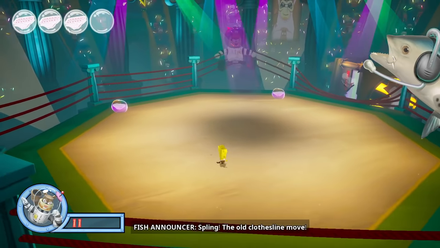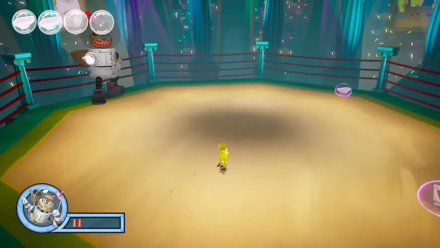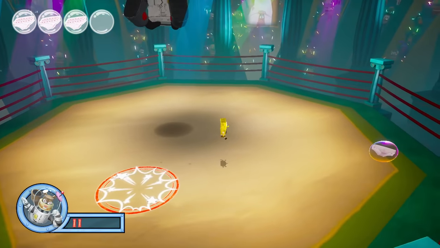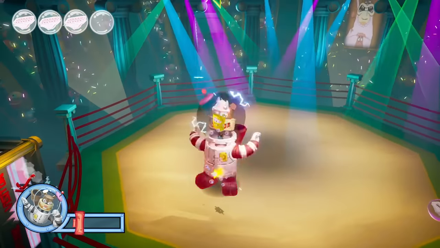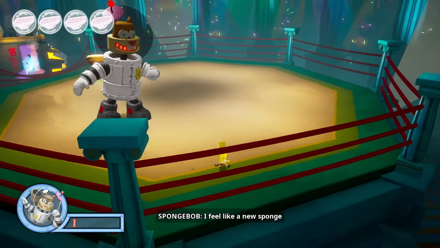Okay, are we gonna have to dodge one of these again? Oh man, that's crazy because you have to go through the middle one. That's actually kind of difficult. Okay, now does its head come off? Okay, its head came off. Oh, let's jump up there. Okay, I think we need one more hit and then we win.